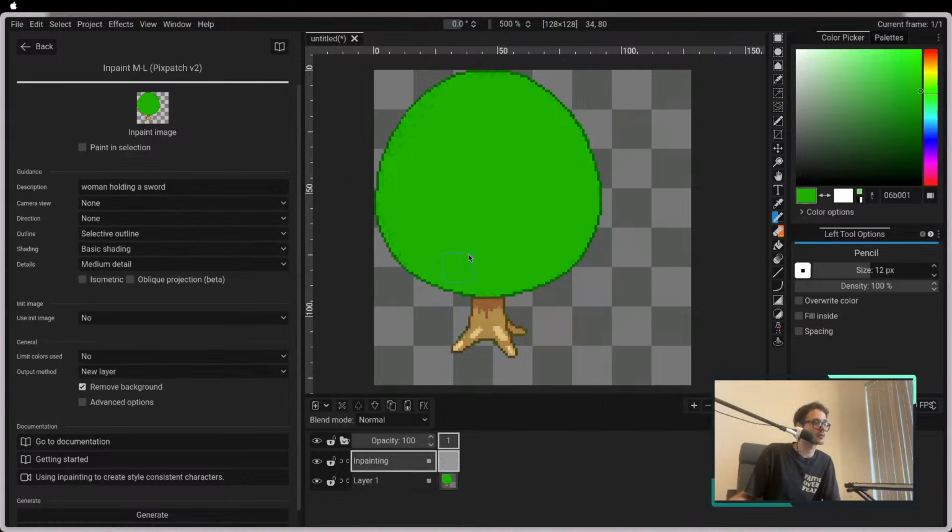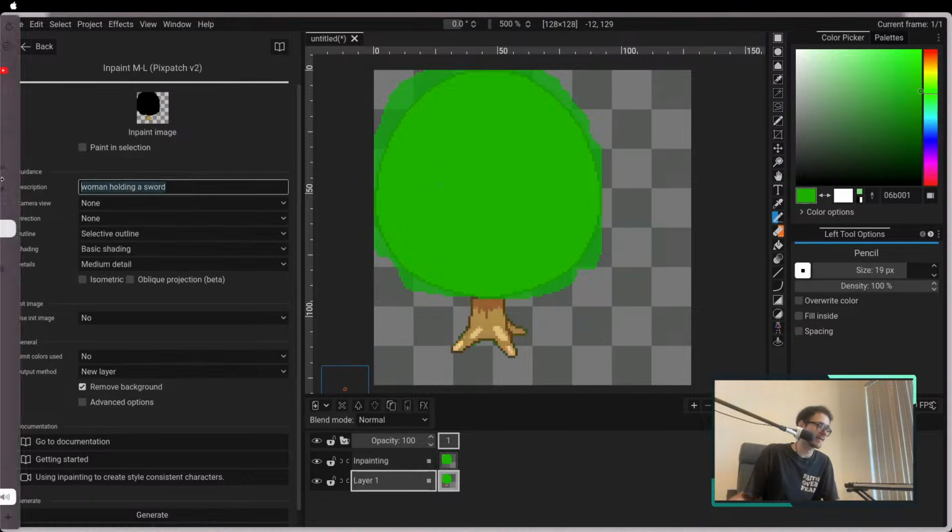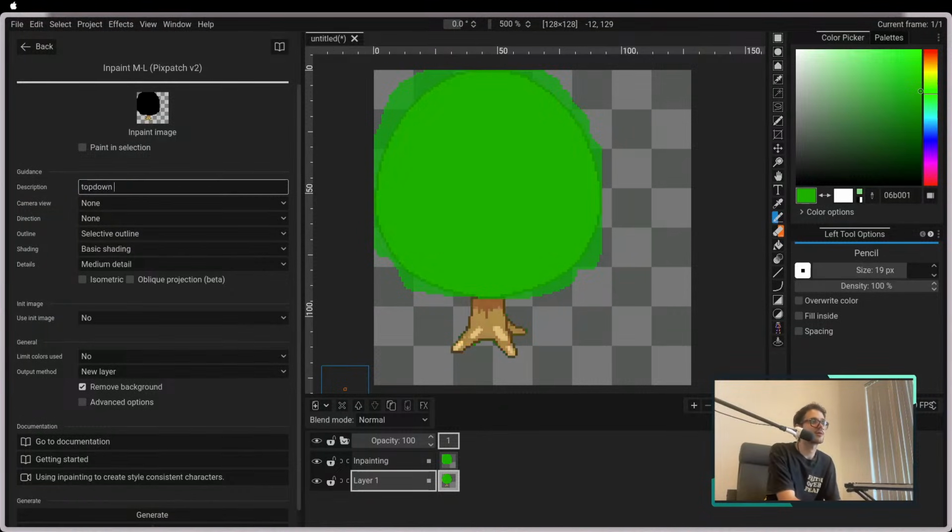So let's draw on the inpainting layer all of this. Boom. Make sure we covered it all. Yep. Now we do the prompt: top down, beautiful tree.